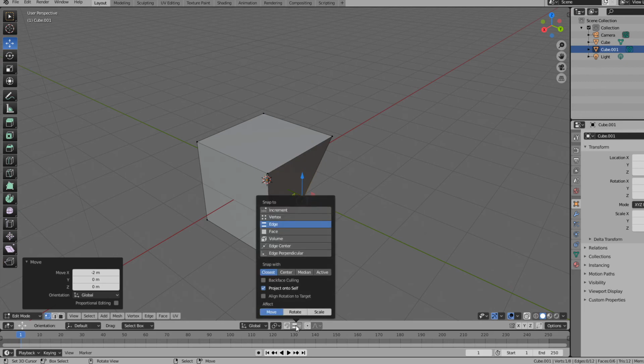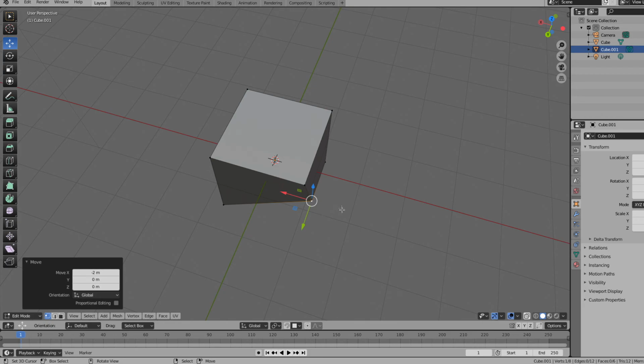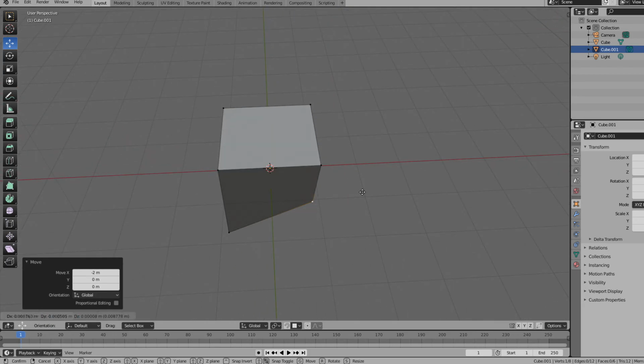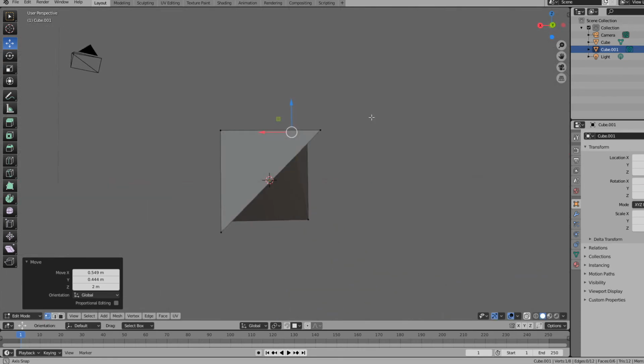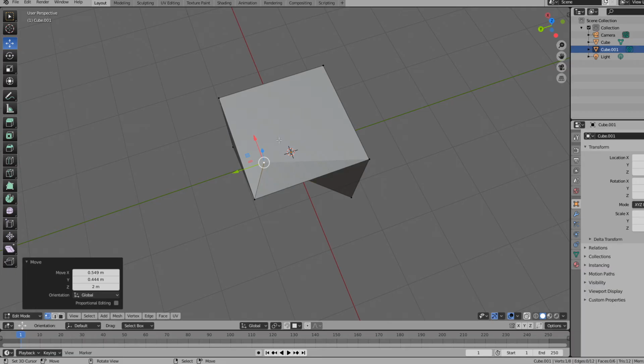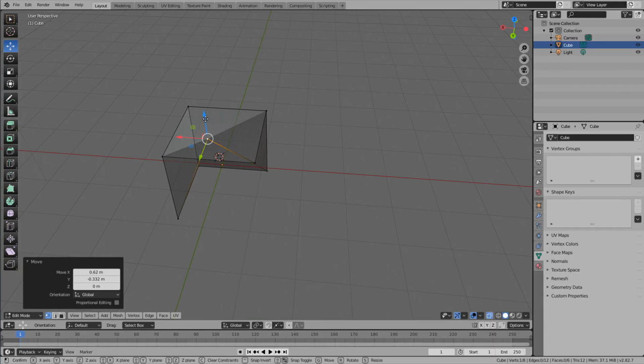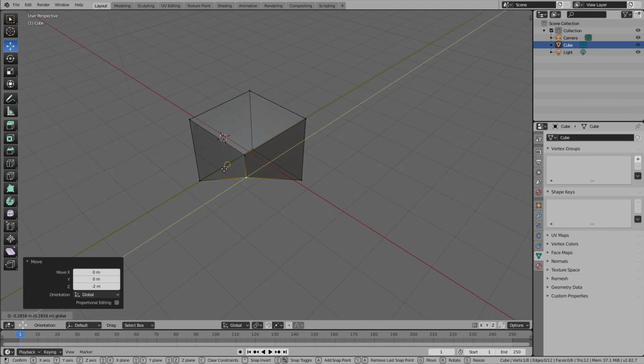Alright, let's try out face snapping. I'm going to hit G for a better example of this. Remember that G makes us move our object or selection using our mouse. Right now I'm going to hold Control to go into snapping mode. And now our selection has placed itself on a face. So we can snap to an edge center, just as it says here.